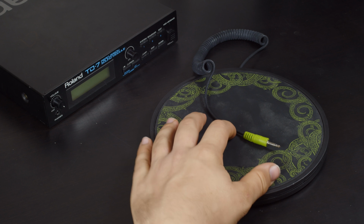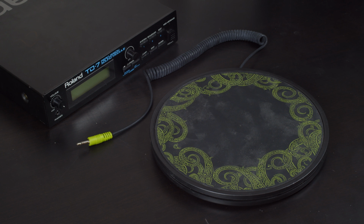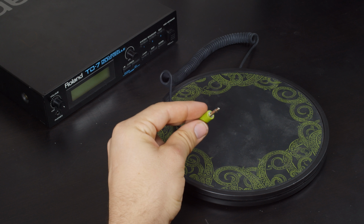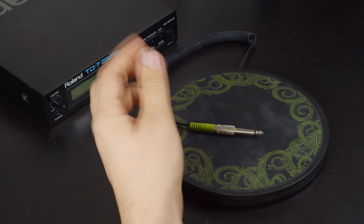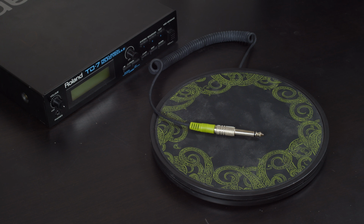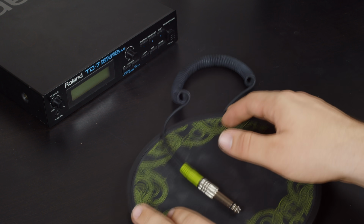These are separate drum pads that you strike with a real drumstick, and they use a 3.5mm audio jack to connect to the controller. Now it's very easy to put a mono connector on there, and bam! It is a 1/4 inch jack, just like the TD-7 needs. But what's to say this is going to work? Rockband doesn't have any kind of velocity sensitivity. Well, I opened one up.